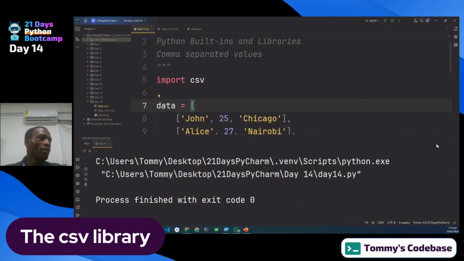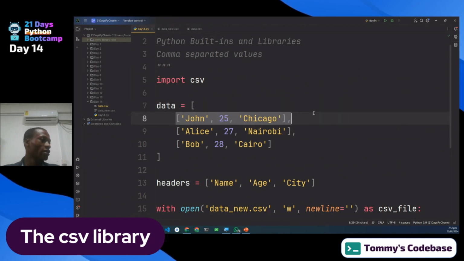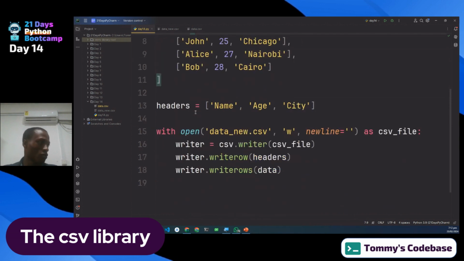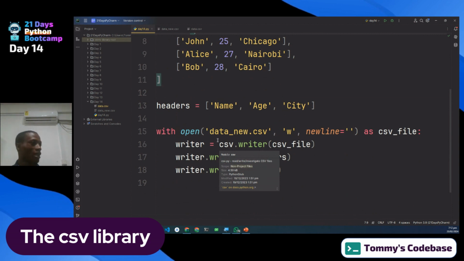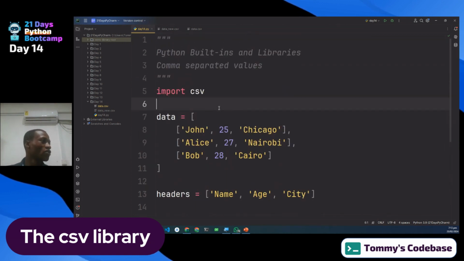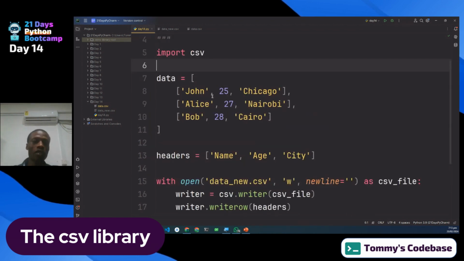But I think if you want to write your data, you can just put the headers in the first list or tuple. You can use tuples also, and that should do it for you, because apart from the reading that is able to intelligently extract the header from the first row, the writing tool has been modified as such. Improvements keep on coming as new versions of Python keep on coming. Okay, so that is how to write data to our CSV file.